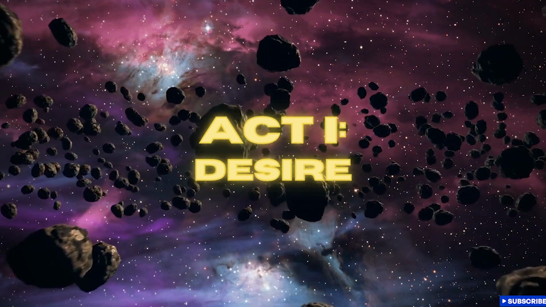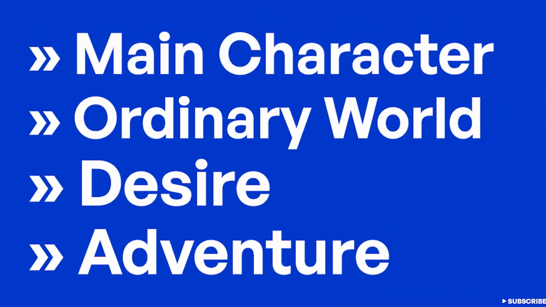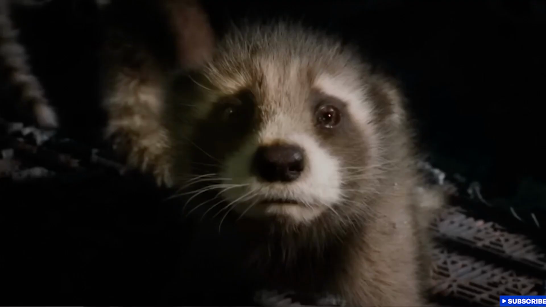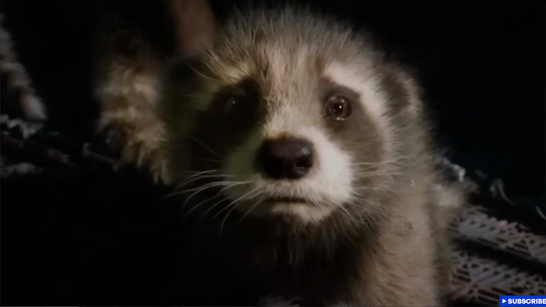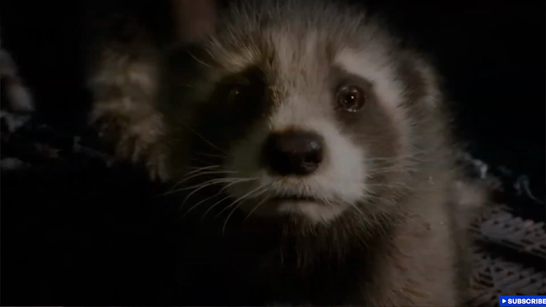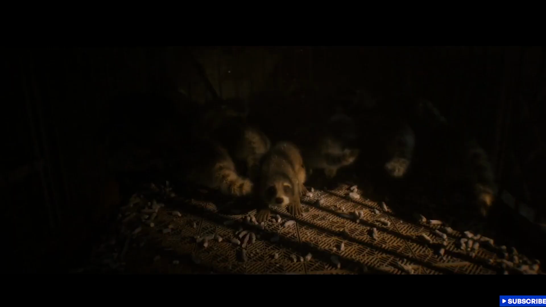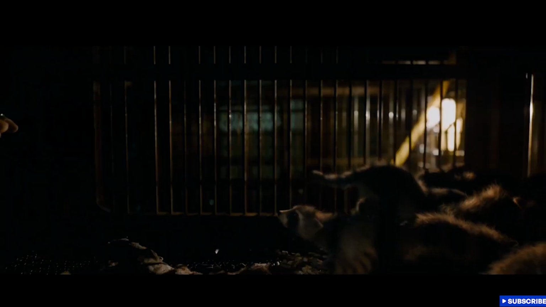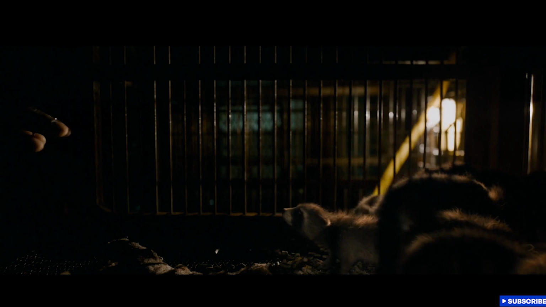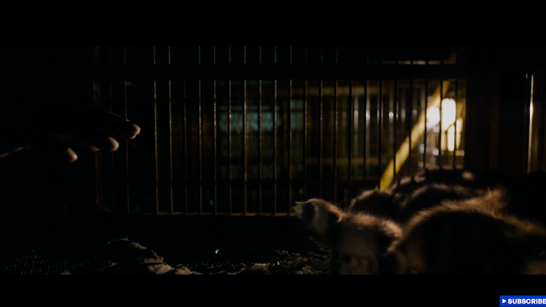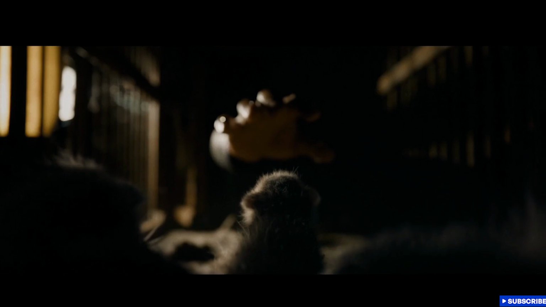According to the framework, Act 1 is where we establish the main character, their ordinary world, and a strong desire which sets them off onto an adventure. The very first scene in this film was striking. In the opening image, we saw a baby Rocket Raccoon caged up with other raccoons, exactly like lab rats, waiting to be experimented on, until we see a mysterious hand reaching in to grab him. This eerie first image perfectly sets up the dire and dark tone of the film and leaves us with a question. What's that all about?